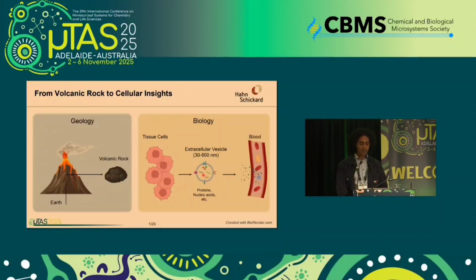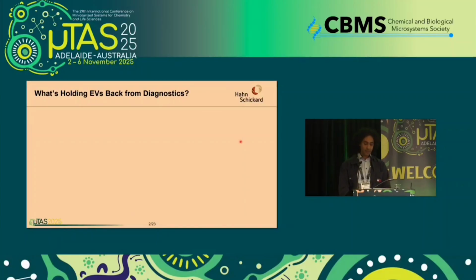And these particles, at some point after going through the interstitial fluid, end up in the blood sample, and that makes the blood sample a very rich source of EVs. That means, theoretically, by getting access to the EVs in the blood sample, we can learn about what's happening inside the cells of our body, and that can be used for diagnosis of, for example, cancer, neurodegenerative disease, and some other conditions in a minimally invasive way.